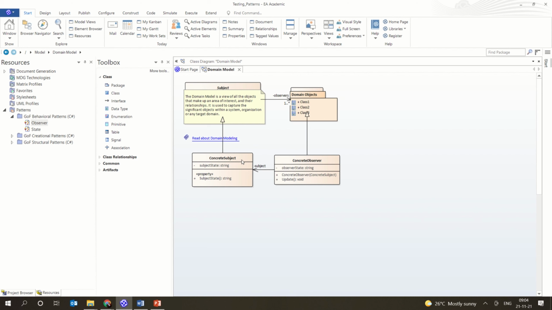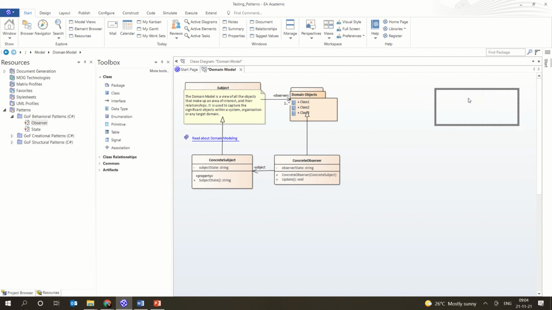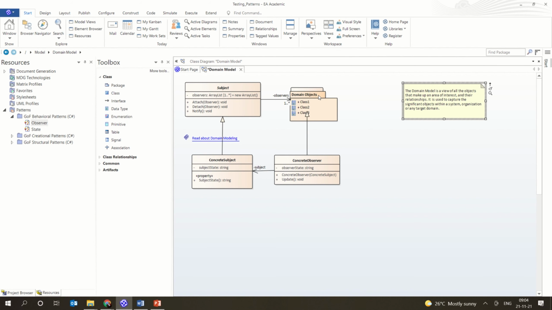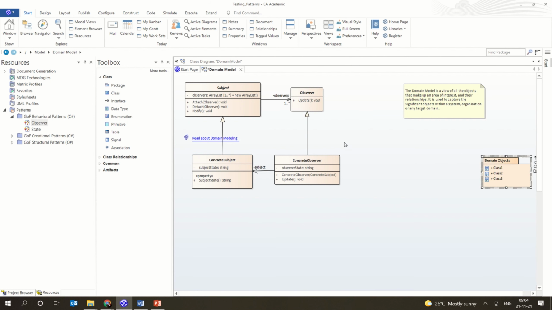Now I have just tried drag and dropping the domain objects here. So this is nothing but the observer pattern, and you can save them.